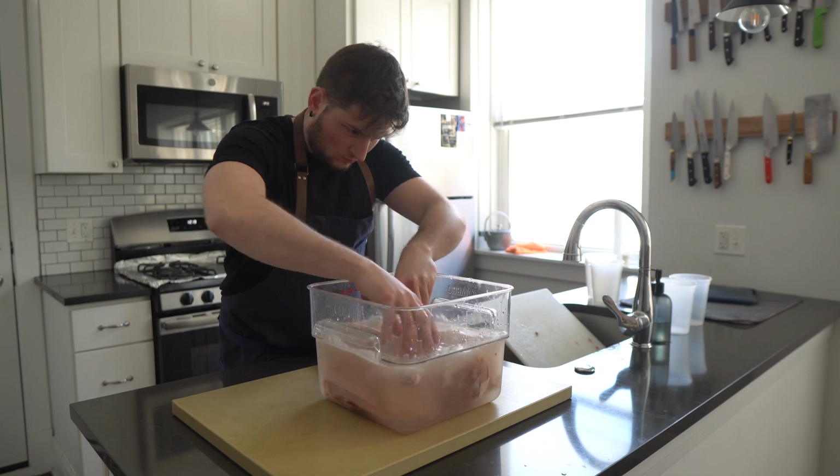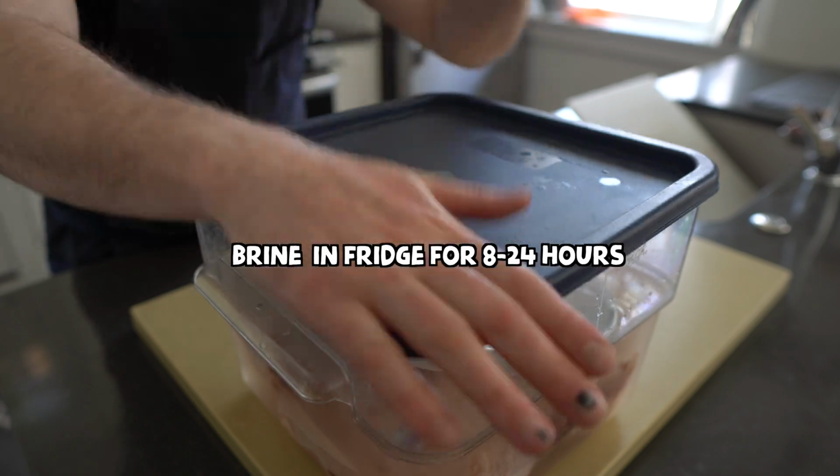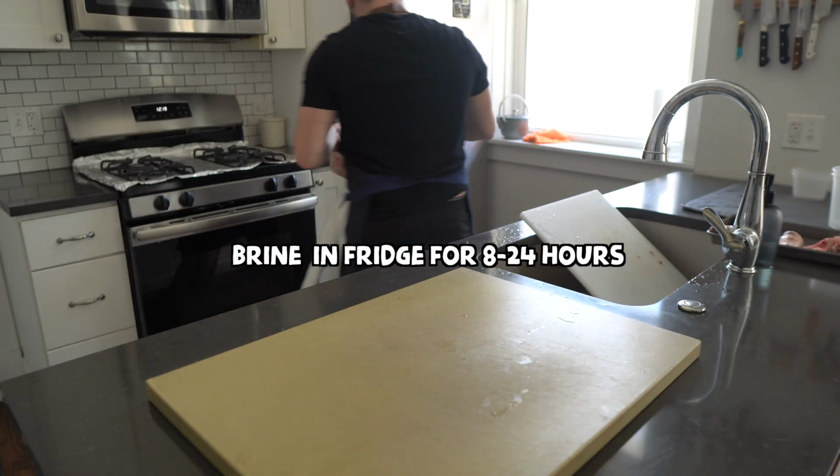Alright, so cover the chicken in the brine, then weigh things down with a plate or a bowl just to ensure that the chickie doesn't breach for air. Then set it in the fridge for 8 to 24 hours. And if you do this in the early AM, then you should be good to smoke the chicken by the evening.